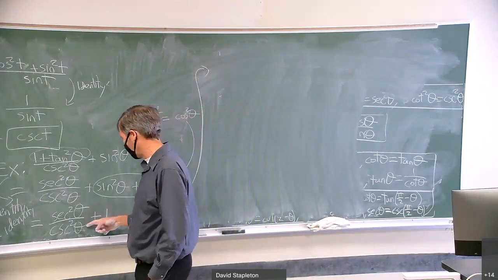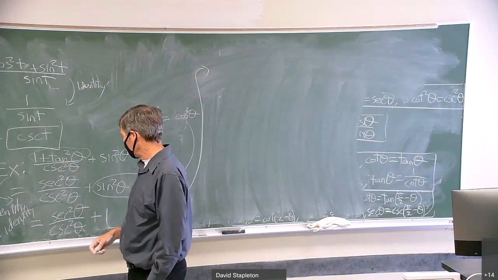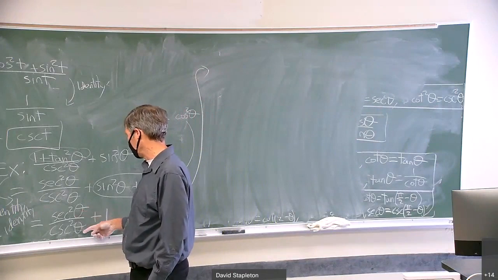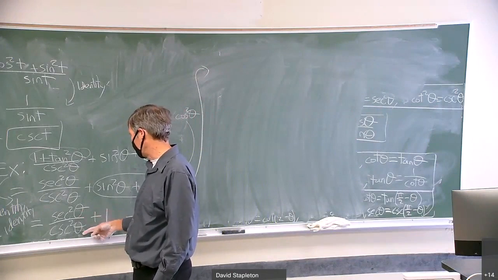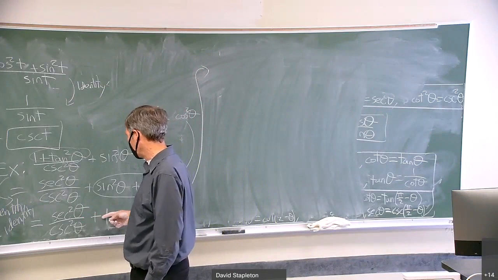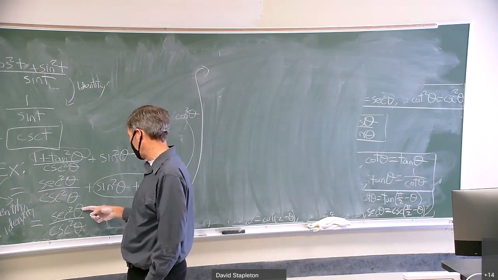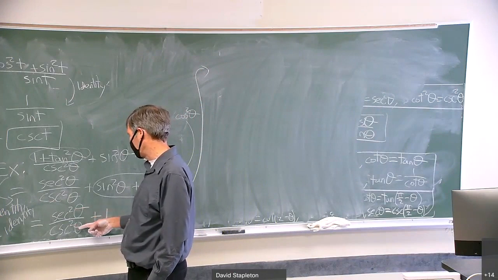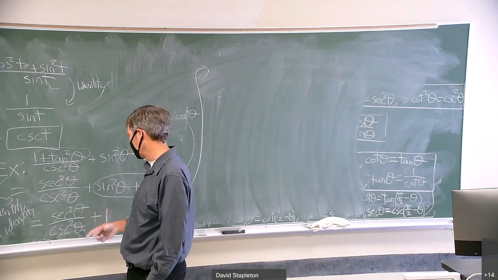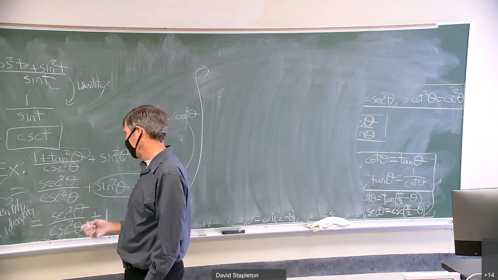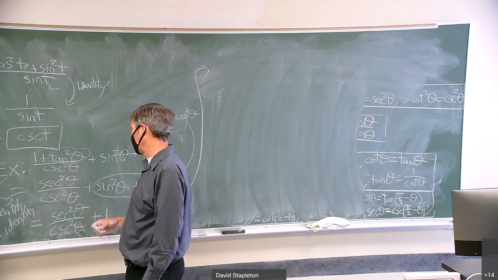Maybe that's as far as it goes, but what you do is you say, well, I don't see anything to cancel here in algebra, and I don't see any more trig identities to apply. I could use algebra and put this over a common denominator, right? This is secant squared plus cosecant squared all over cosecant squared, but I don't see an immediate application of that. So that would probably work with more steps again.